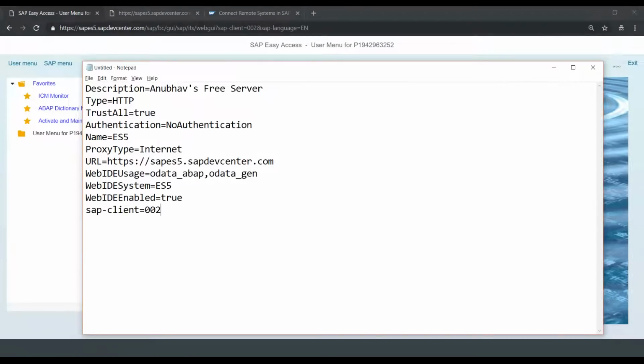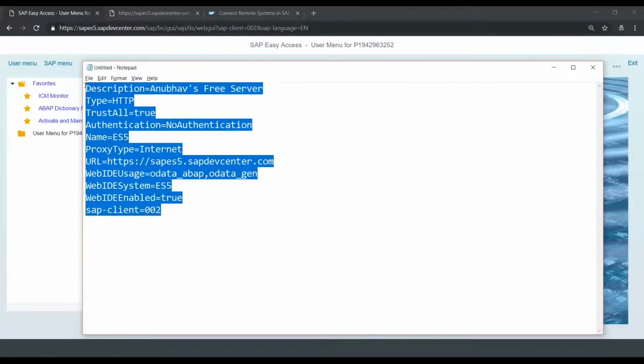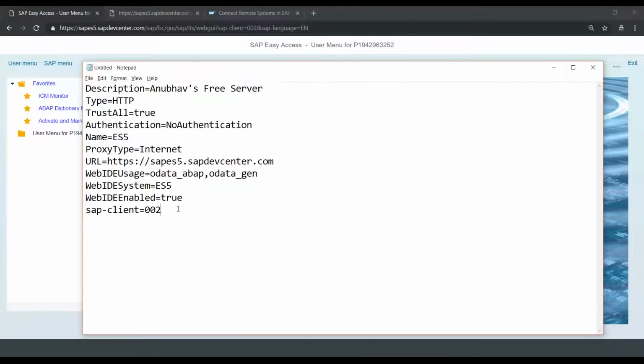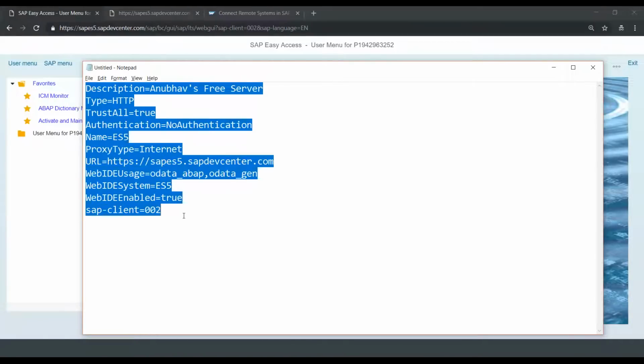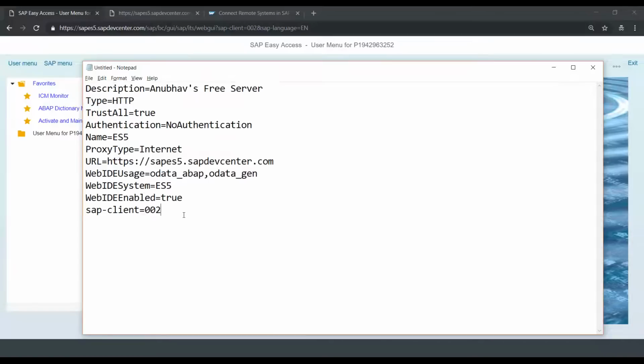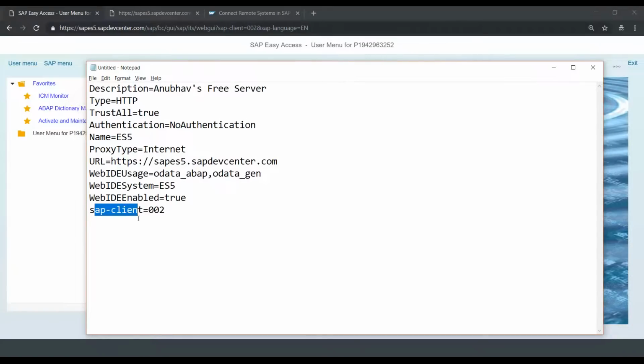Now guys, the most important step when you're saving this is where most of you will make a mistake and come to me, Anubhav, saying it's not working. What is the mistake you commonly make while saving this? Point one: you will not copy paste this file. It will create problems. You have to copy paste so that you don't make typos in these names. Put your server name properly. And when you're saving it, save with the same name. You see this name ES5, the same name you have to save.